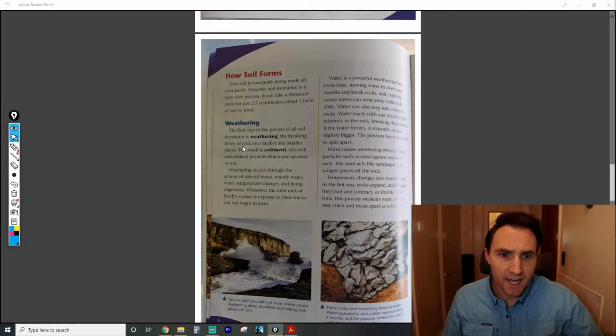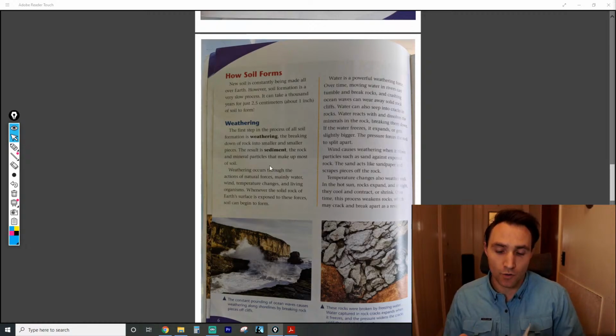Right here, the breaking down of rock. So weathering, the breaking down of rock into smaller and smaller pieces. The result is sediment. So that process of weathering breaks down rock into smaller pieces, and the result is sediment. So sediment is the rock and mineral particles that make up most of soil.